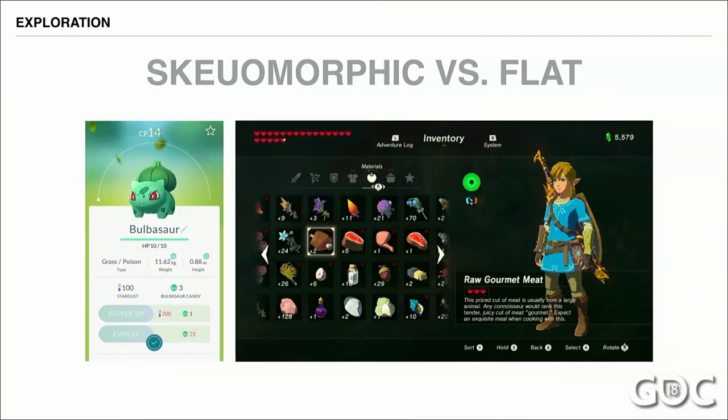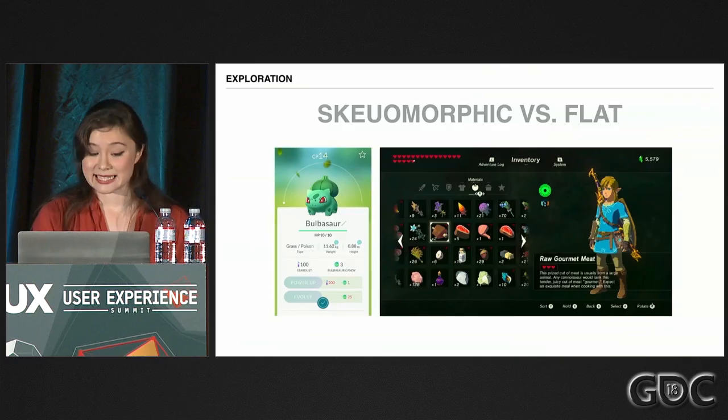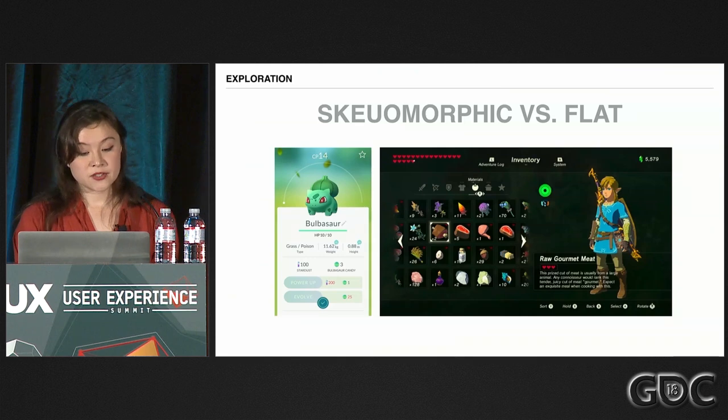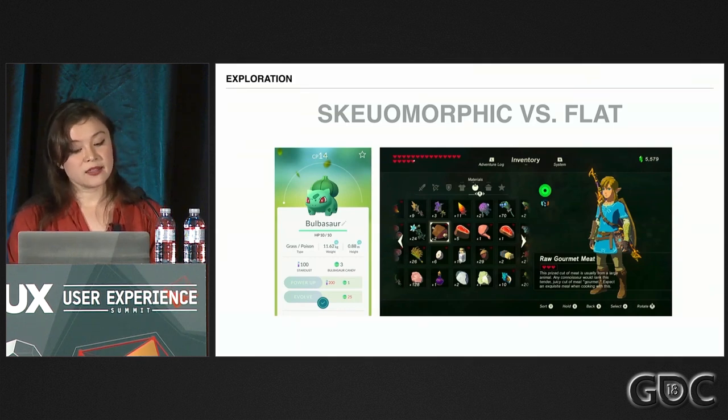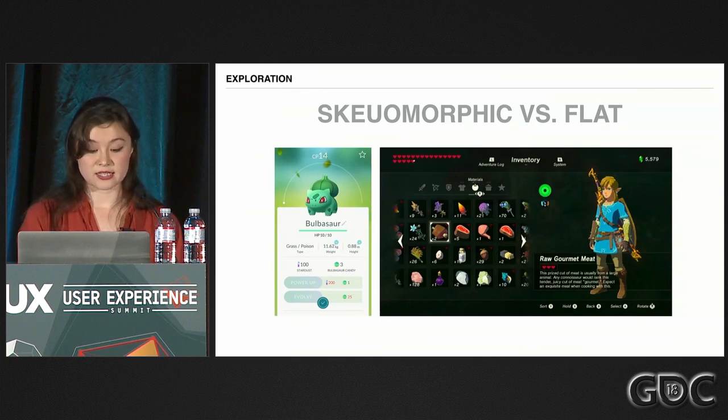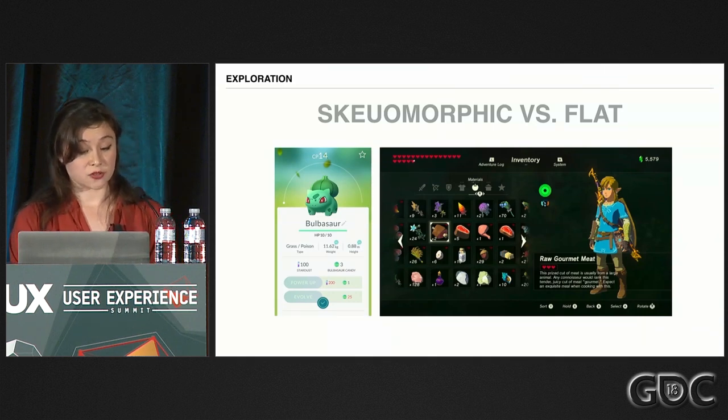And while flat design stays true to its minimal style, it can help focus the player on what the bigger focus of the world is in the game. For example, Niantic's Pokemon Go solely wants to focus on the Pokemon, so they aim to keep their UI rather minimal and flat in order to focus consistently on the Pokemon. And then you have games like Nintendo's Zelda Breath of the Wild, where the minimal flat design allows the player to focus on Link, to focus on his inventory, which plays a huge part of the adventurous world within the game.